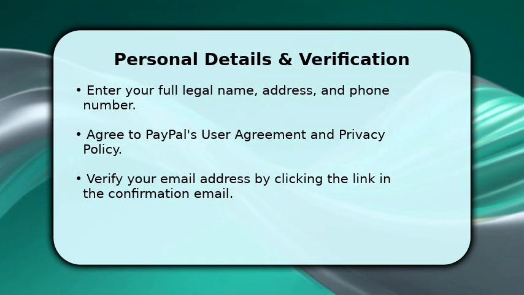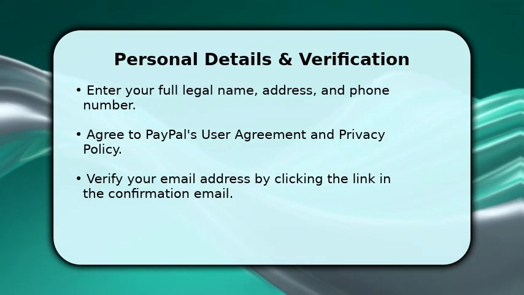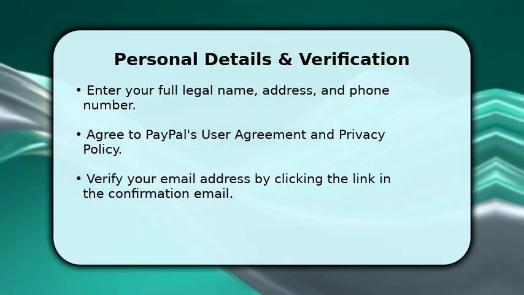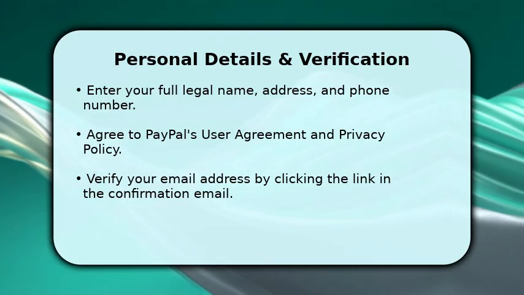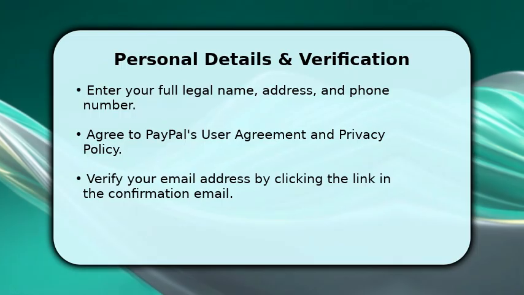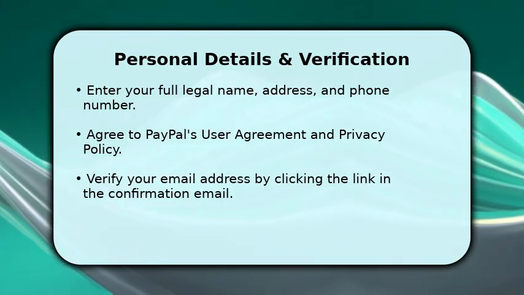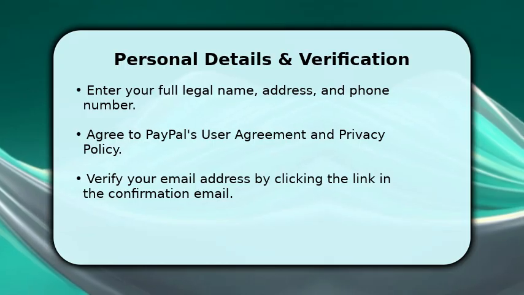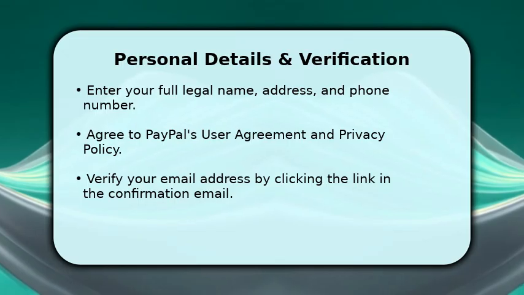Next, you'll need to fill in your personal details accurately. This includes your full legal name, current address, and a reliable phone number. Make sure to carefully read and agree to PayPal's user agreement and privacy policy. An important step is verifying your email address by clicking the link sent to your inbox. For identity verification, you will also be asked to provide your social security number, ensuring compliance and security.